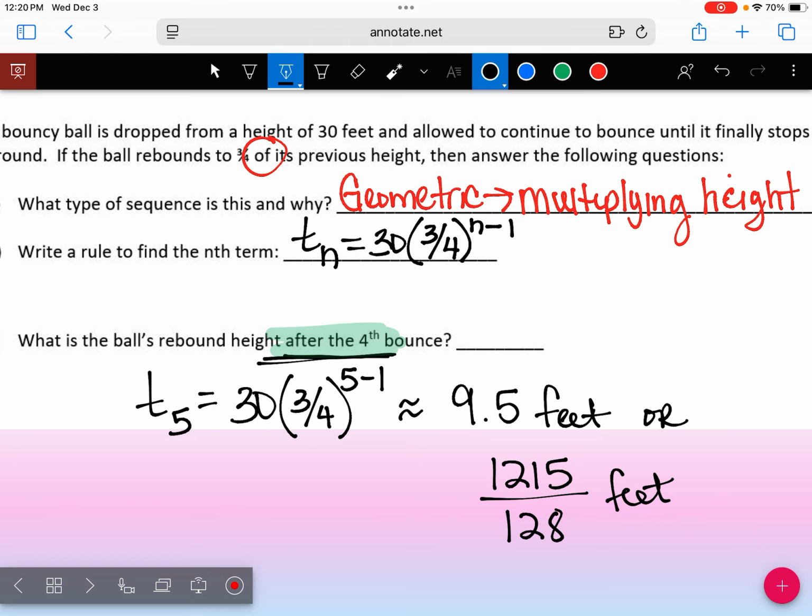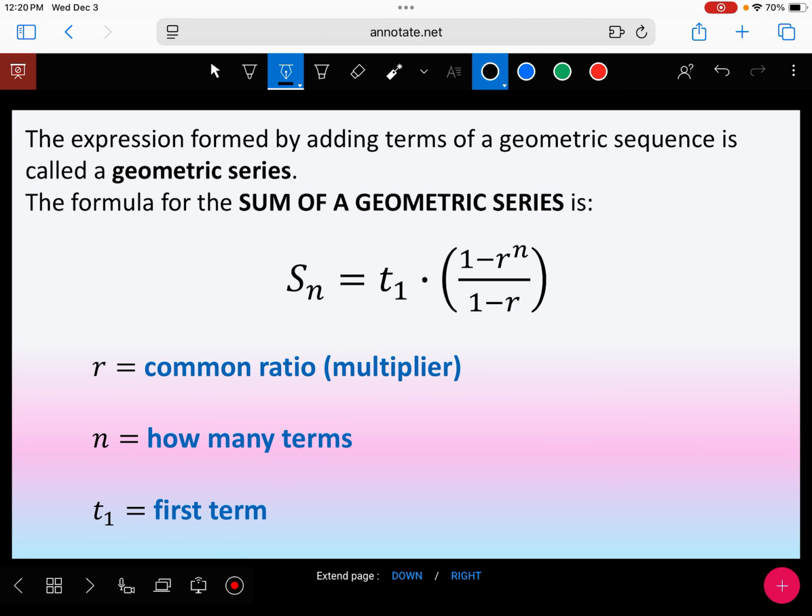All right, so I do want you to copy down the next formula, even though we're done, so that tomorrow we can just go right to it. This is the formula for geometric sum. Go ahead and copy this formula down. Now notice that for a geometric sum, we don't need to know the last term. For arithmetic, I need to know the first and the last. But for a geometric, I just need to know the first, what I'm multiplying, and how many terms we're adding all together.